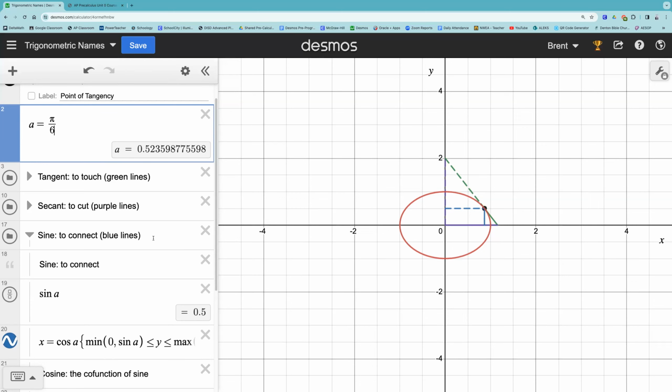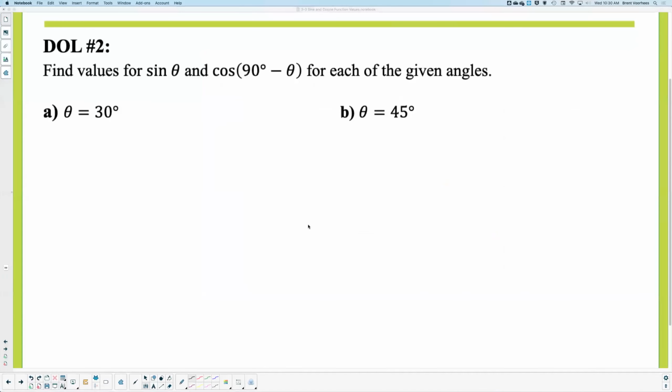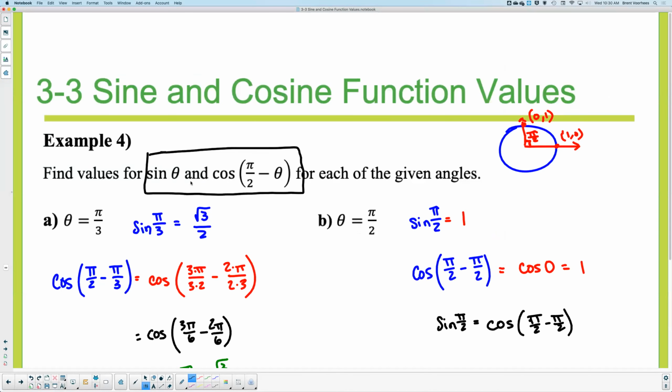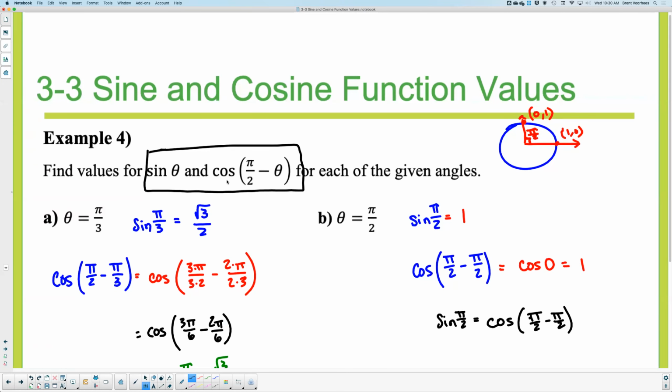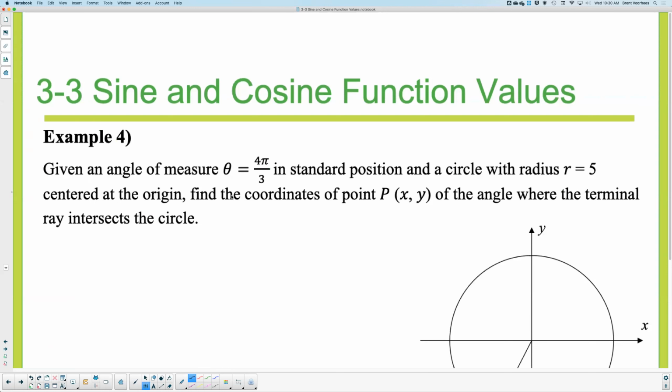So that's what I wanted to show you. That's what all of this was about, was introducing this idea of cofunctions, specifically with sine and cosine. They are cofunctions, which means if you take an angle away from 90, they would then be equal to each other, because the x-axis and y-axis are 90 degrees apart. You caught that. One's connecting to an x, one's connecting to the y. The functions themselves connect to the x-axis. The cofunctions are the point drawn to the y-axis. That's the difference.